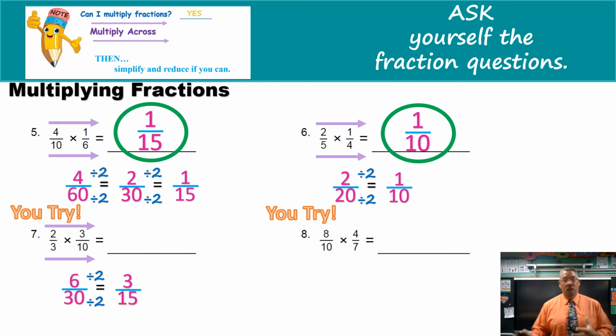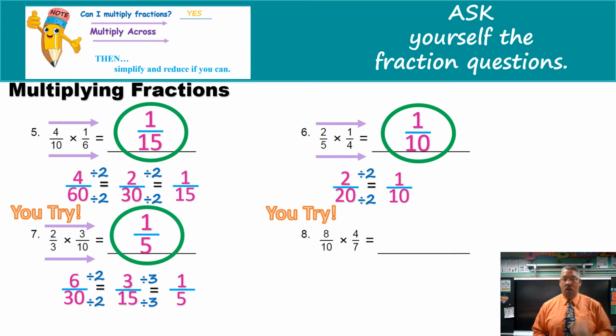But then I have to be able to see that 3 will go into both of those, because 5 plus 1 is 6. 3 does go into 6 evenly, so I have to reduce by 3's. When I reduce by 3's, then 3 goes into 3 once, and 3 goes into 15 5 times. That's simplifying. It's in my simplest form. So 1/5 should have been your final answer that you got to. If you reduced by 6's and you did it in one step, you just had 6 divided by 6 is 1, and 30 divided by 6 is 5, you still got to the same answer of 1/5.